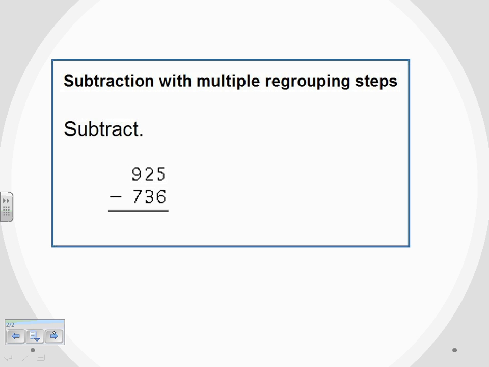So everything's lined up nicely. I'm just going to give myself some more room: 9, 2, 5 minus 7, 3, 6. It seems like I kind of spread the numbers out quite a bit. I did, and there's a reason why.